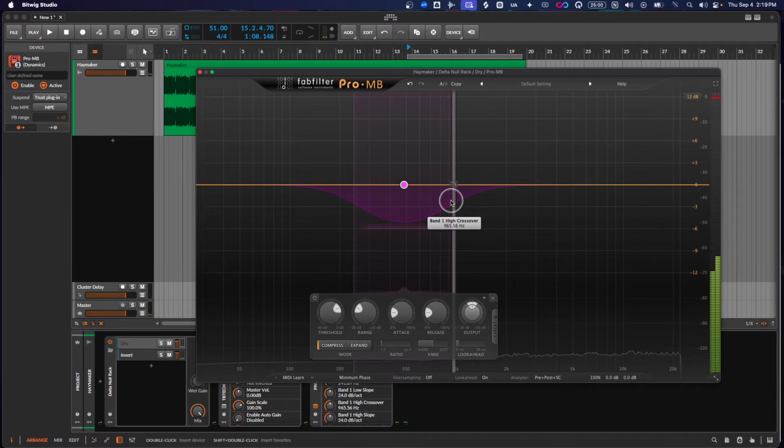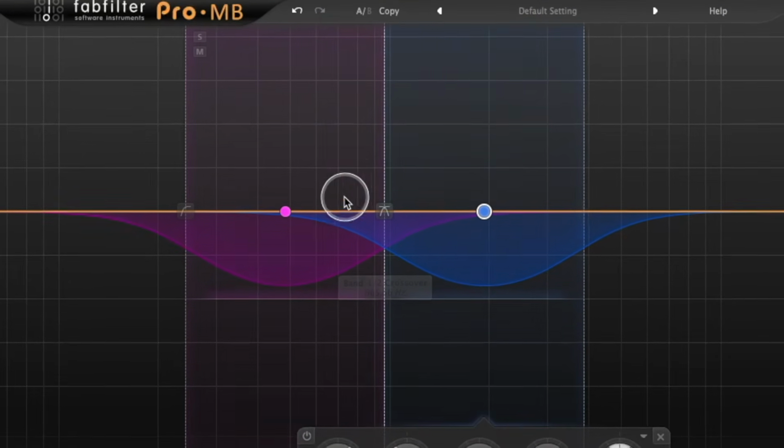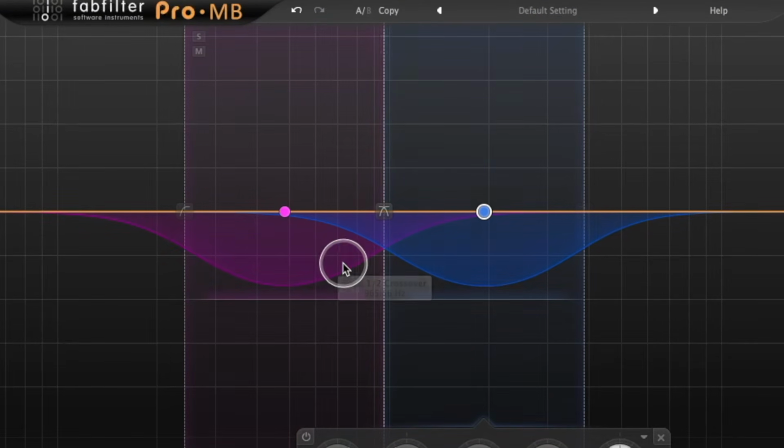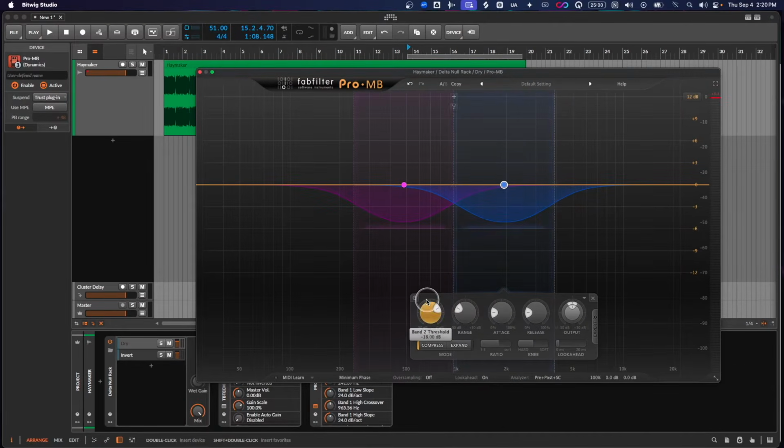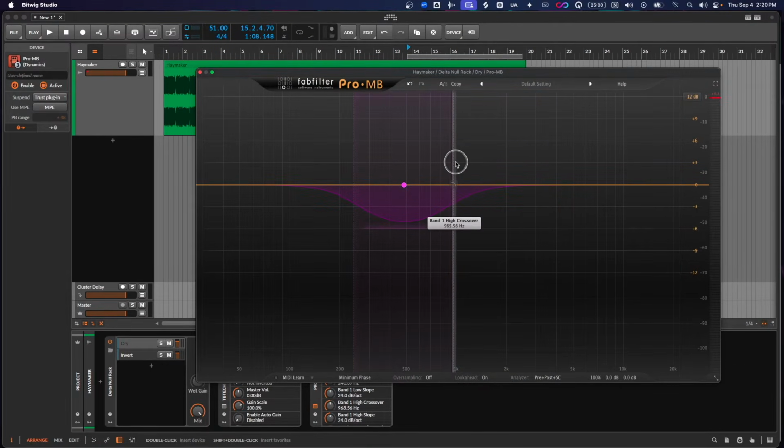So now we're actually hearing the crossovers. Meaning, between these bands here, like if I was to create another one side by side with it, you can see how these kind of cross over between each other. So what we're actually hearing now is the crossovers in these bands, which again, minimum phase isn't always bad. I'm not saying that at all. But what I'm saying is what this delta feature allows us to do is to hear those crossovers.